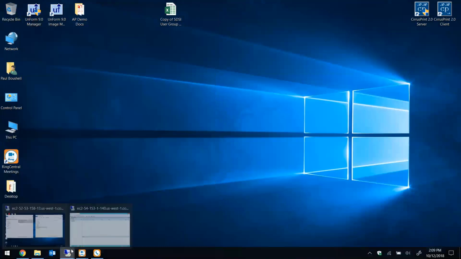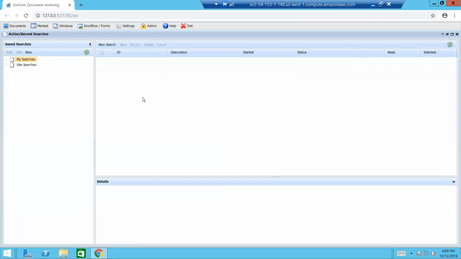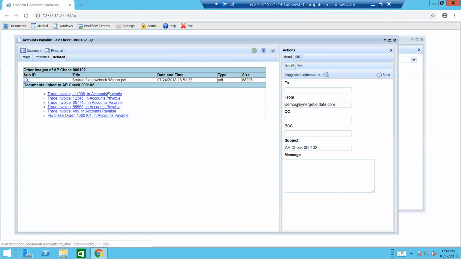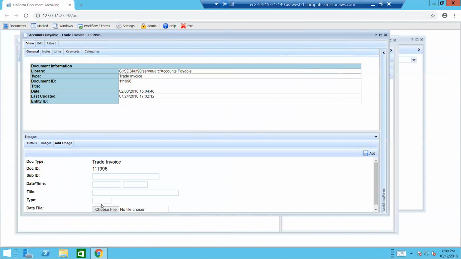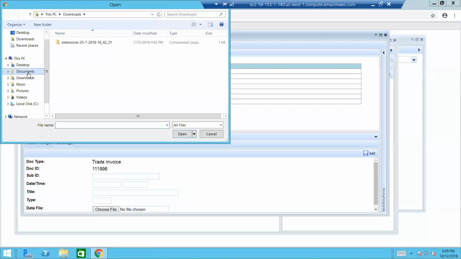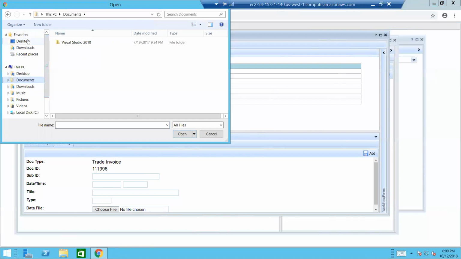So you can do that actually right here. You could pull up a copy of the document here and simply add it here. So I could browse to wherever the document is and bring it in from there.